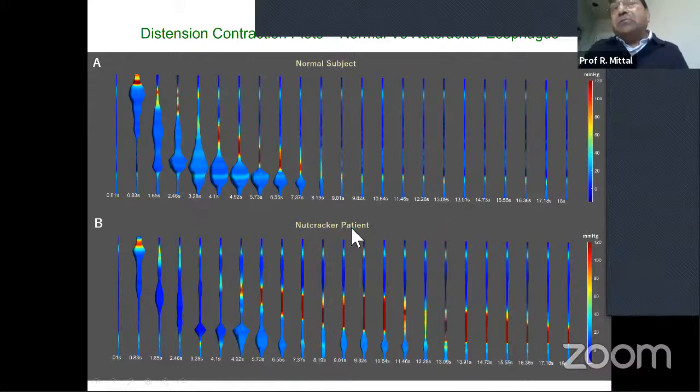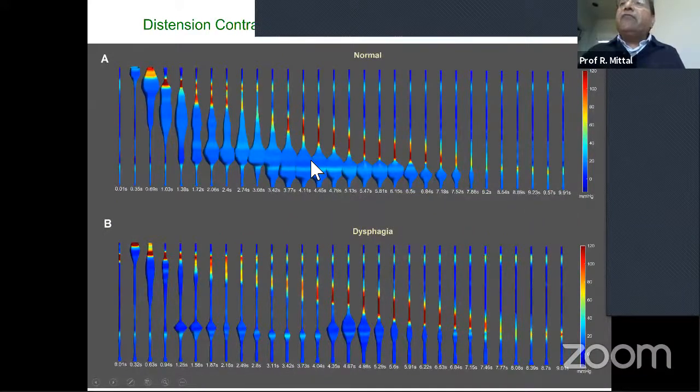Not a lot of nutcracker patients present with chest pain, but half of them also have dysphagia. And what we found was that the esophagus doesn't distend well in these patients. This is our data on functional dysphagia. This came out in Gastro a couple of months ago. This is normal distension, contraction behind. So what is functional dysphagia? Contractions are normal, but we found that the esophagus doesn't distend well in functional dysphagia.